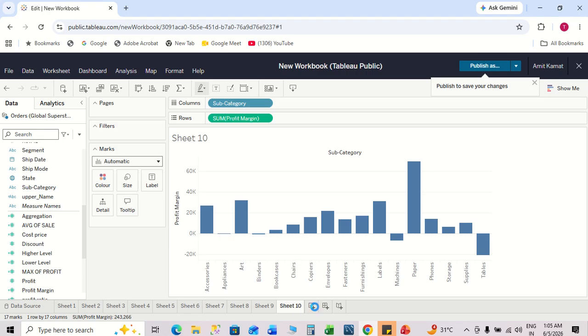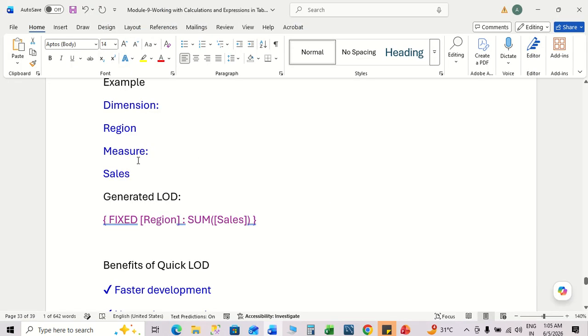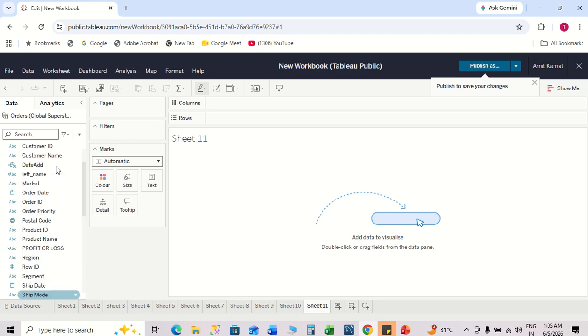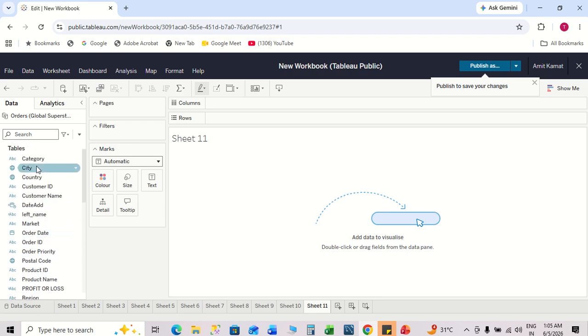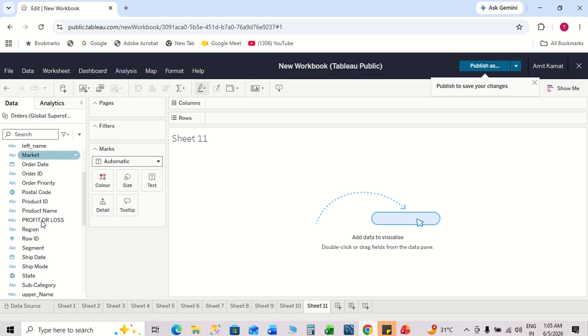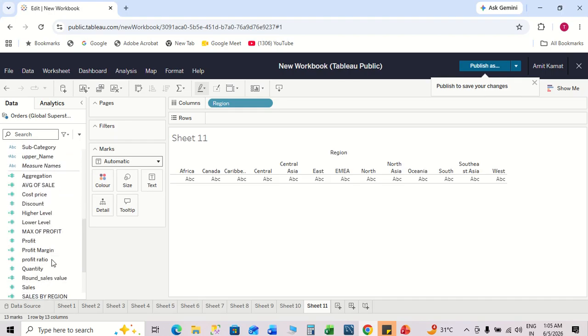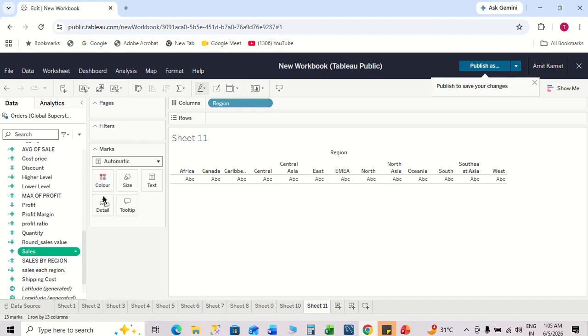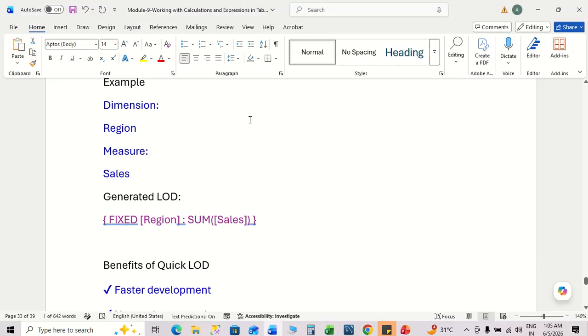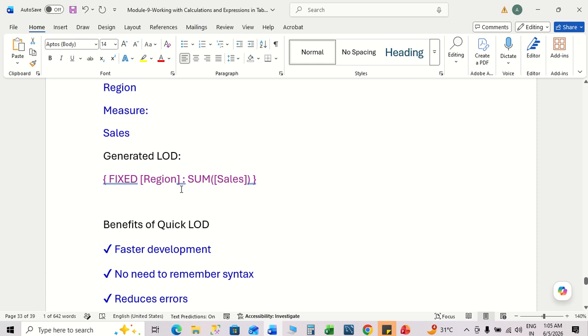So go to the new page, region, after that sales, okay, and generate LOD.